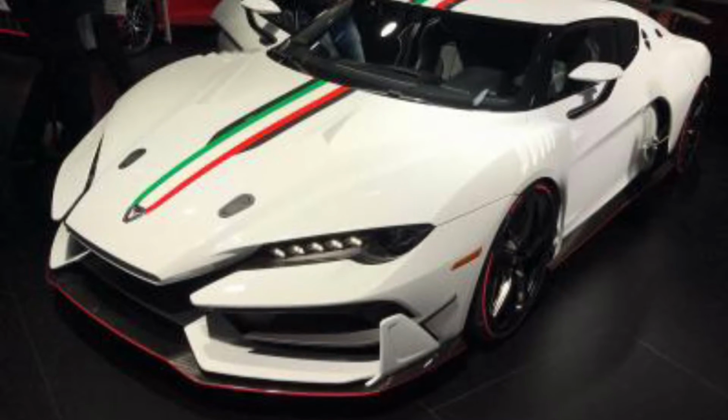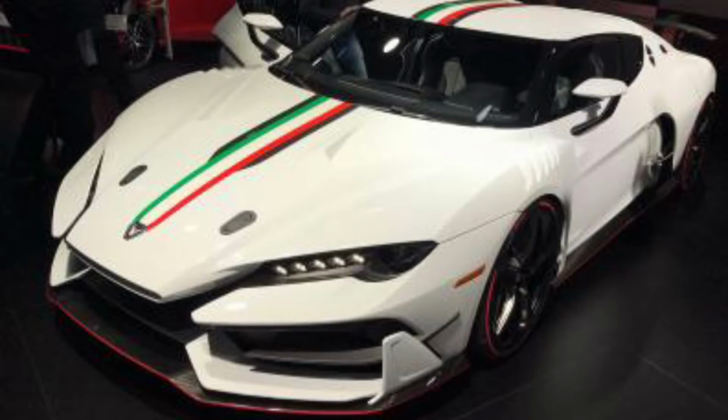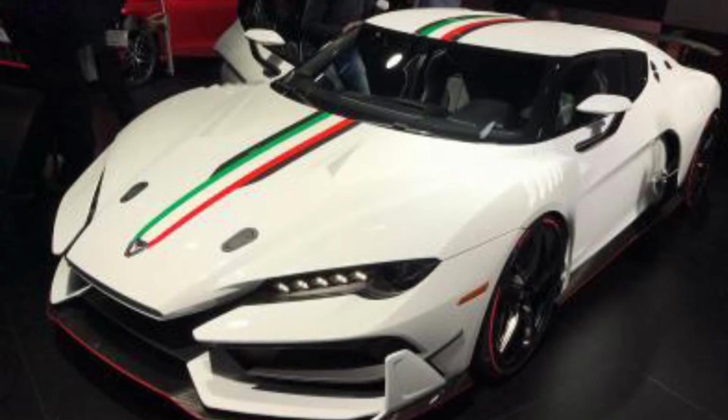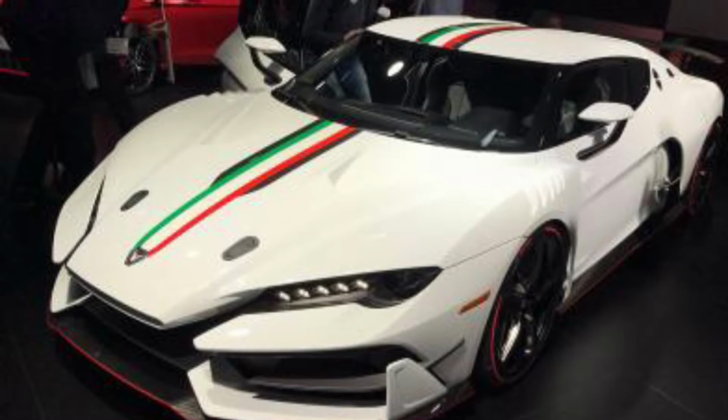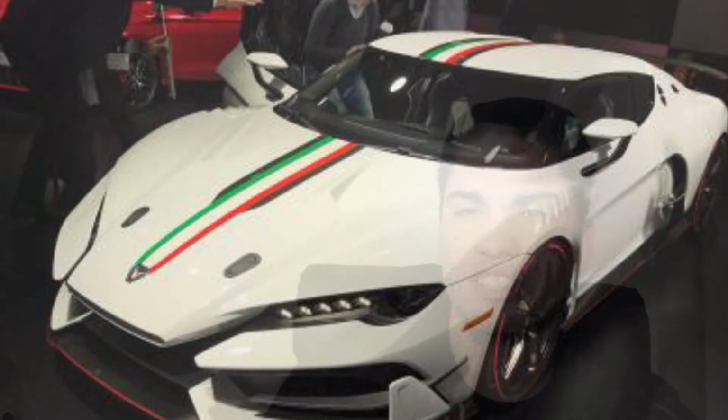Other stuff at Geneva. That Italdesign car is now in the Volkswagen Group. So it literally is just a crazier Huracan or crazier R8 V10. The interior looks exactly the same as the R8 or the Huracan's interior. It's nothing special on the inside, but the outside is very interesting to say the least. The lines are very angular. It's nothing smooth like the Huracan. There's nothing smooth about it at all. It's very, very angular, like a Veneno maybe.